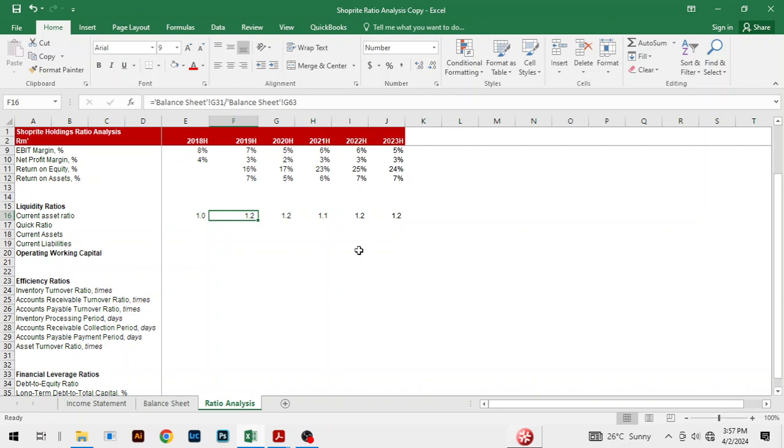Okay, and now let's look at the quick ratio, or acid test ratio. This ratio compares current assets minus inventory to current liabilities. So what we're trying to say is we are taking most of our liquid assets. By definition, current assets are assets that can quickly be turned into cash. And within the current assets, we have got some assets which are more liquid than others.